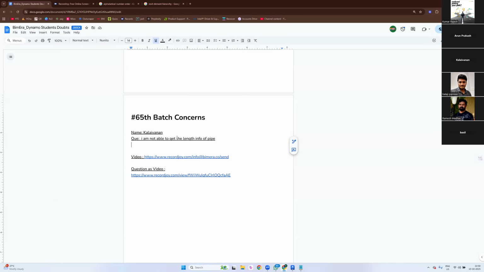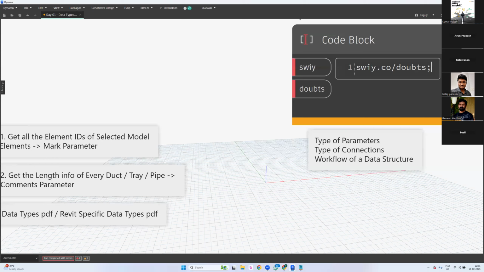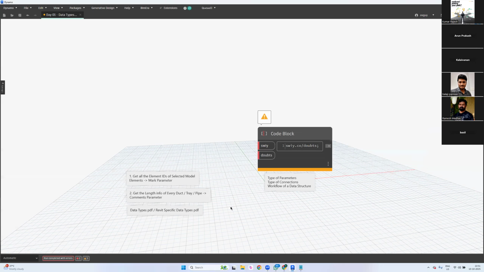Shall I leave? Sure. Rajesh, one more question, sorry. Under a family, there will be different types, for example, if you take a family of doors, there will be different types of doors like 900 mm, 1200 mm doors. So will each door have a different family ID, category ID? Yes. Even if it comes under a single family, different types of doors will have different family ID and different category ID.